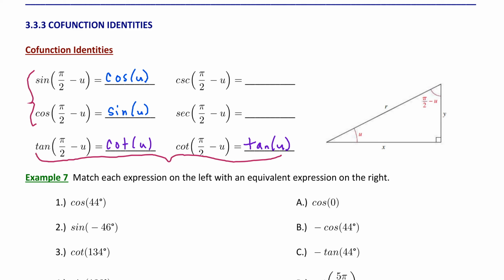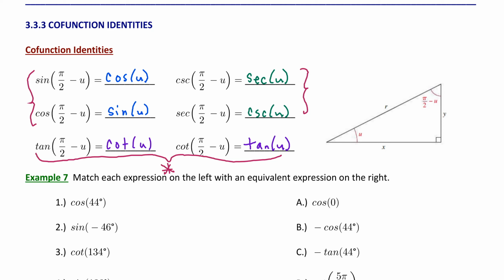And because of the relationship between sine and cosine as cofunctions, you can also imagine cosecant and secant will have a cofunction relationship, and that is true. Cosecant of pi over 2 minus u is equal to secant of u, and secant of pi over 2 minus u is equal to cosecant of u. So cosecant and secant also make a cofunction pair. Of the three pairs of cofunctions, most interesting, in my opinion, is the relationship between tangent and cotangent. Not only are they cofunctions, but they are also reciprocals of each other.